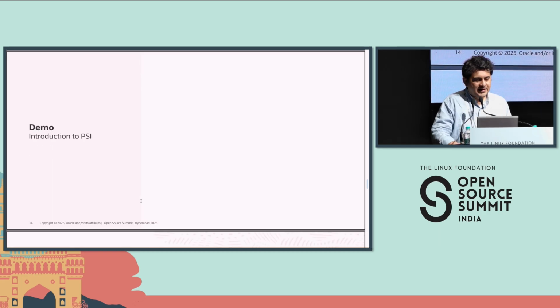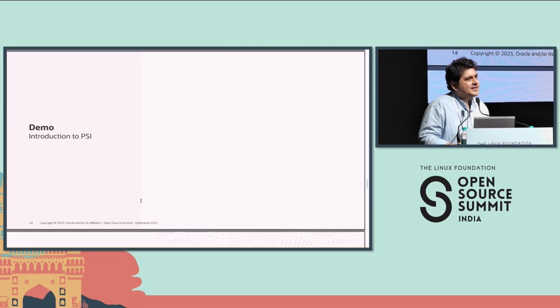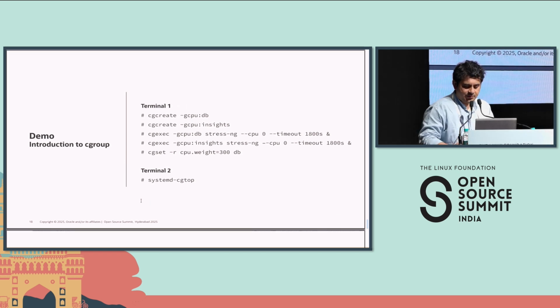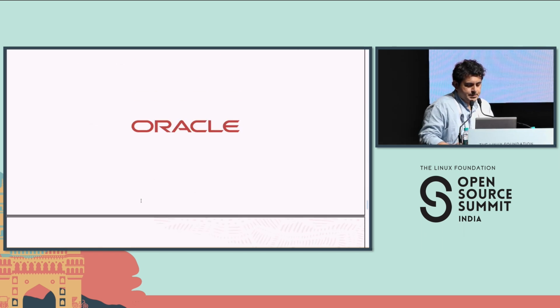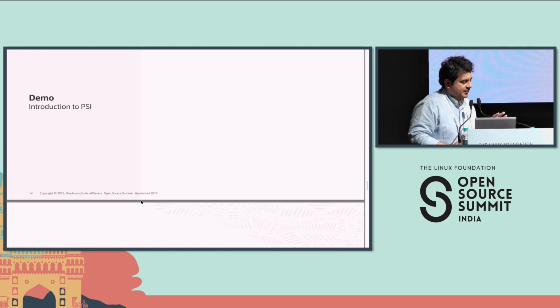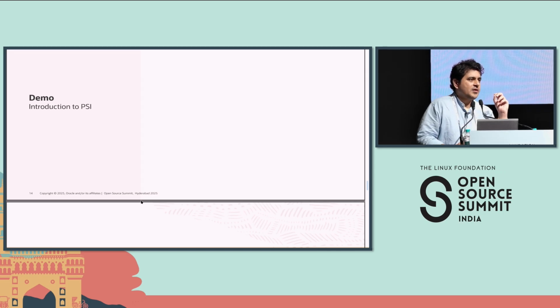And instead of speaking about PSI, let's have a demo of it. It's a very interesting thing. What PSI stands for is pressure stall information. What it gives you is, per C group, we'll speak about per C group first, what is happening with that particular group when the tasks are just stalled or waiting on something. And it can even give you the whole system-wide information too. No, we'll just go with the demo so it's easier for you to understand.